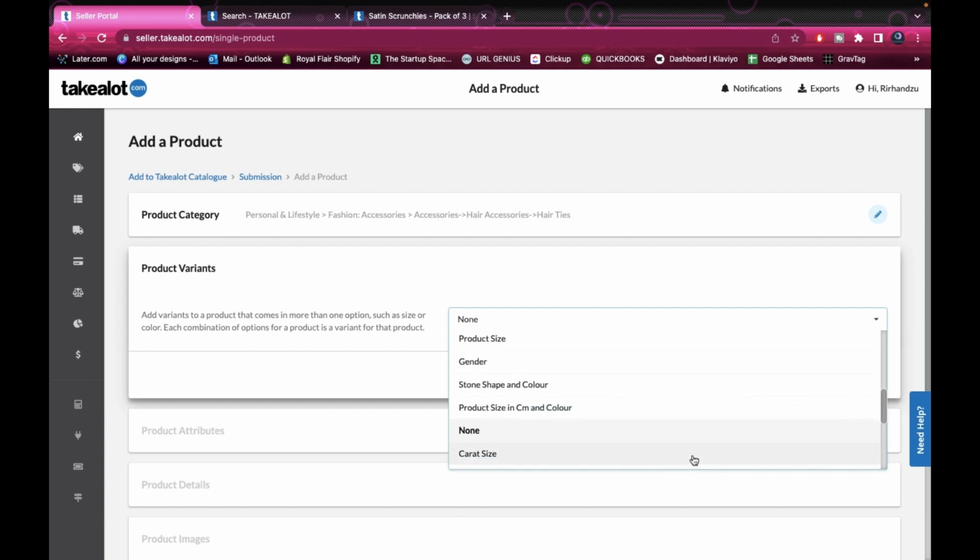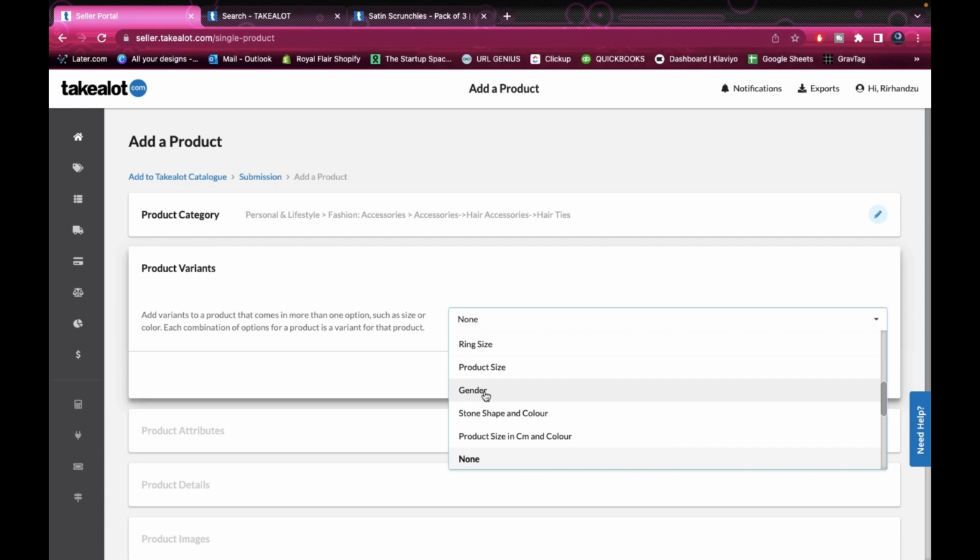So you will choose what's relevant for your product. If, for instance, you are selling t-shirts, and they come in either men's or women's. Okay, let's not say t-shirts. Let us say you are selling boots, and there's something that men and women would wear.